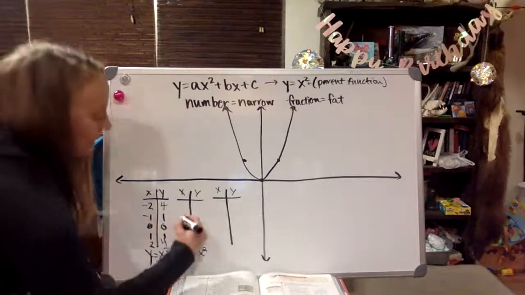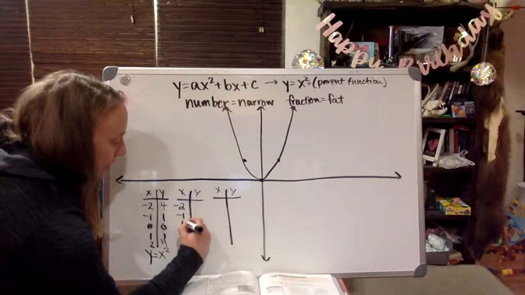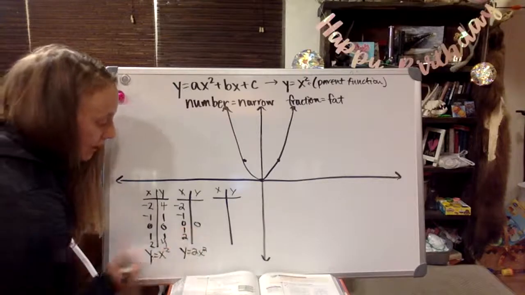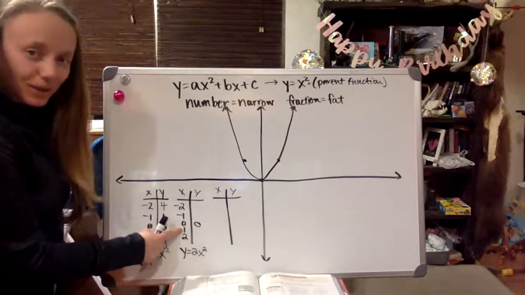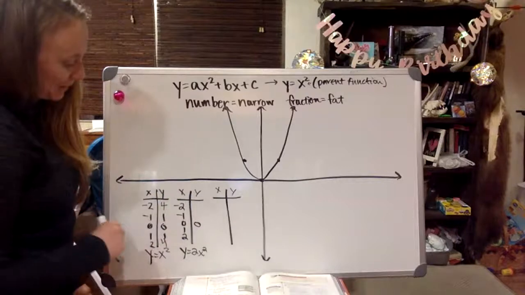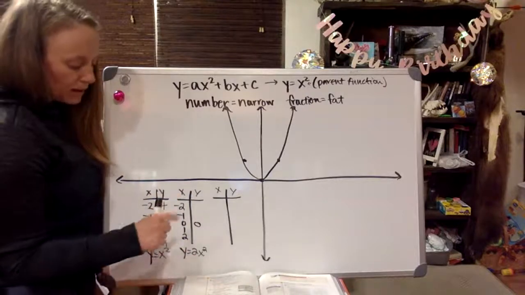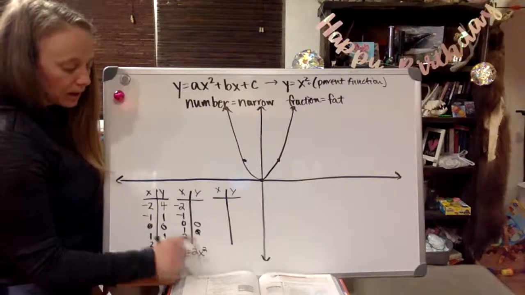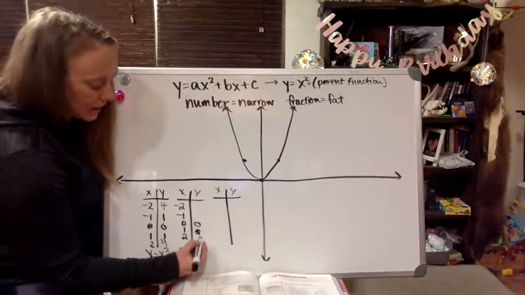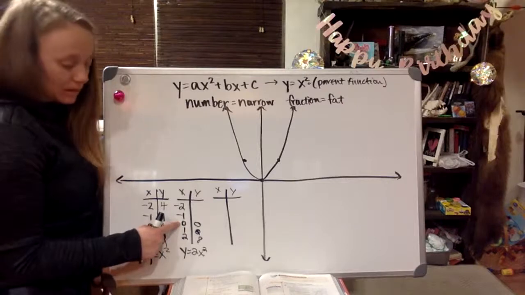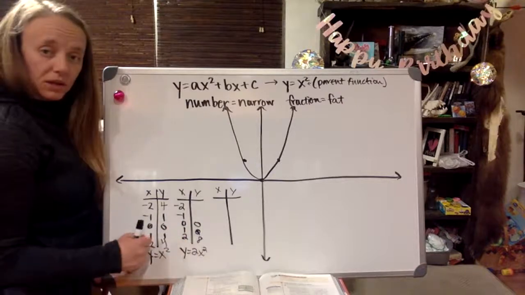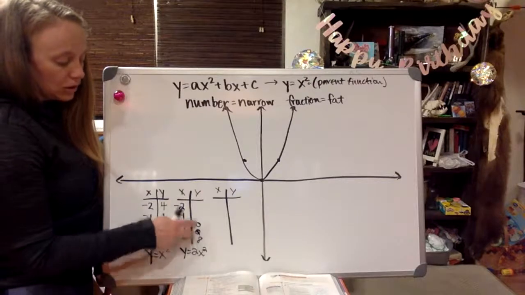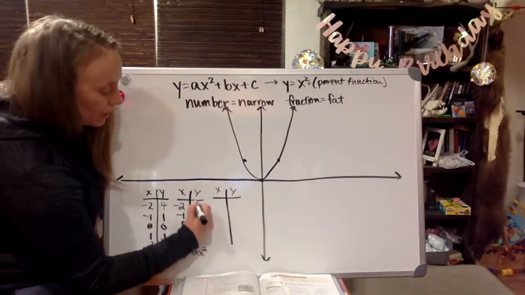Okay, so -2, -1, 0, 1, 2. 0 in there is always going to be 0. Now I'm going to put 1 in there. I always start positive because it's easier. Don't make as many mistakes. So 1 squared is 1 times 2 is 2. I got to put 2 in there. 2 squared is 4 times 2 is 8. I know this is my axis of symmetry because there's no B term. Axis of symmetry is my y-axis. So that means that these should just be reflected. So I get 2 and 8.